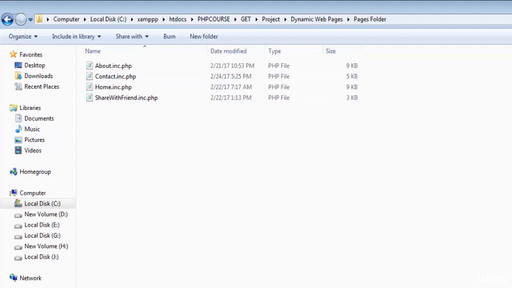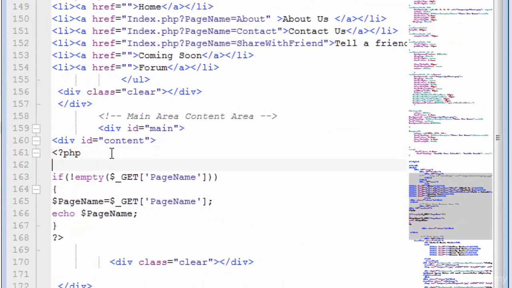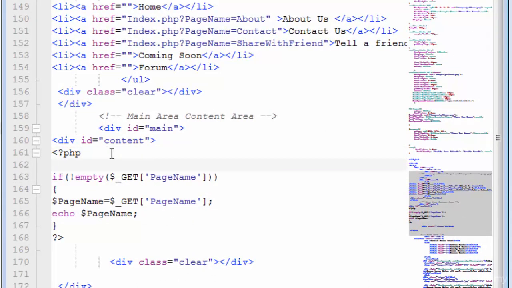So back to my editor. Now outside of my if condition I'm going to create one pages directory variable. You can create it inside the if, it's up to you. I'm going to call it pages directory, and I have to equal it exactly with the name of my pages folder.